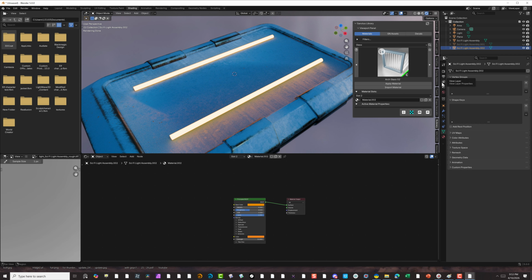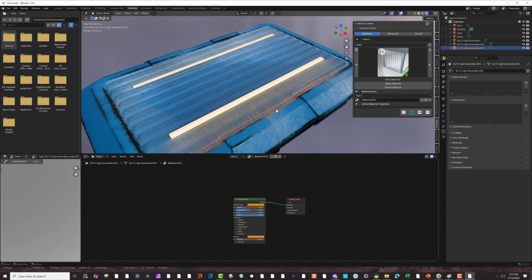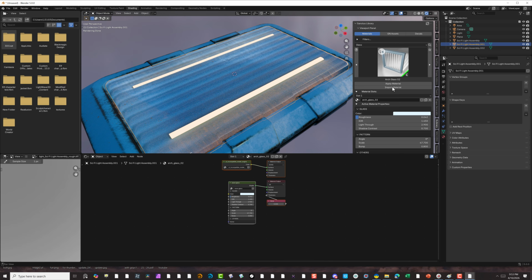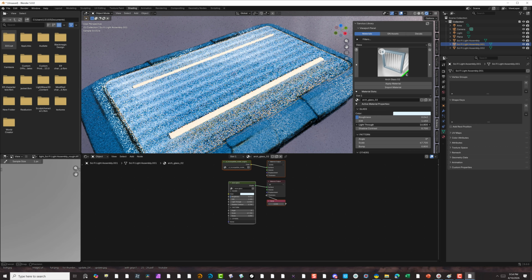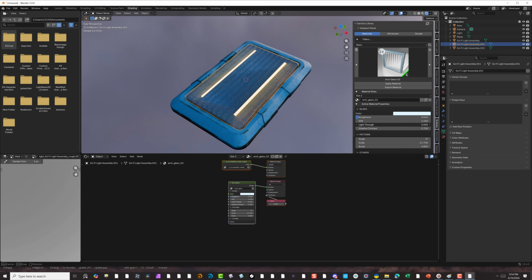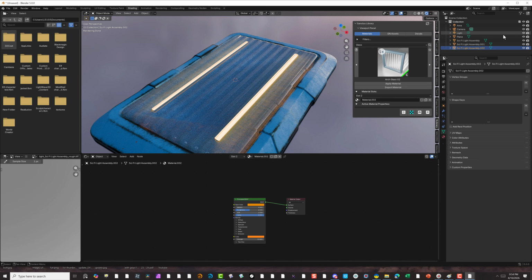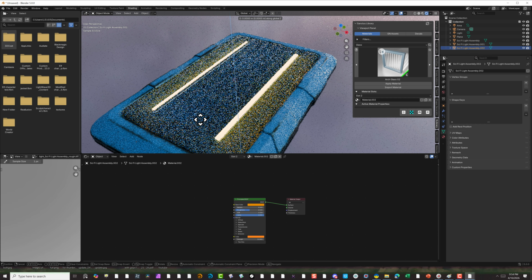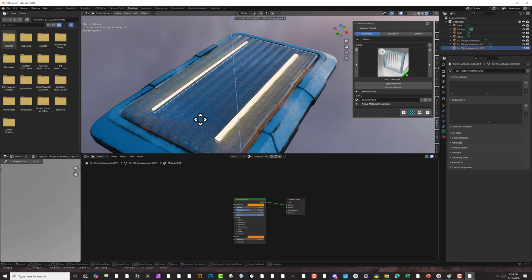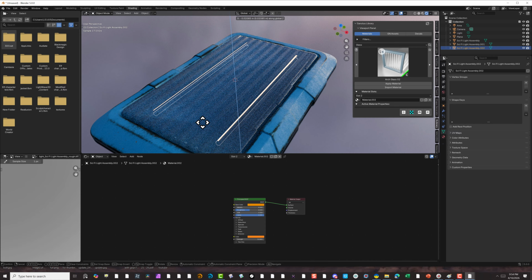So let's go ahead now and unhide the other parts. So let's do this. I kind of want this to be not like you could see through it, but a little thicker, I guess. We could bring this down. See how it becomes a little bit harder to see through? Okay, cool. All right, I'm going to select the light itself, and I'm going to pick it here. And I'm going to hit the G key, and on the Z, I'm going to make sure that I pull this downward. Kind of like this.